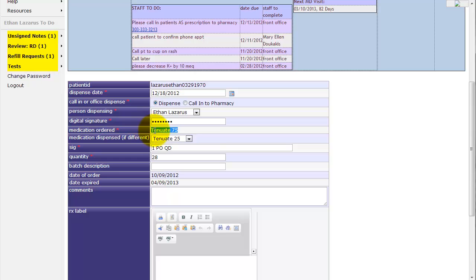Those substitutions are all hardwired into the Clinical Nutrition Center patient chart, and if it's not there, it hasn't been approved. So if you leave that blank, then you're dispensing the attenuate 75. Occasionally we will substitute a 25 for the 75. The SIG is what I wrote on the dispense. It takes that directly over.